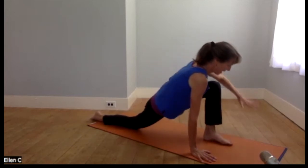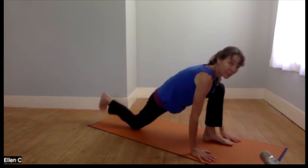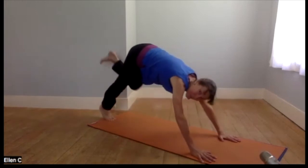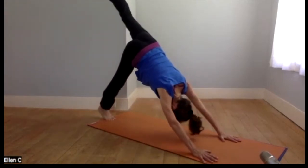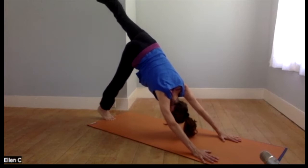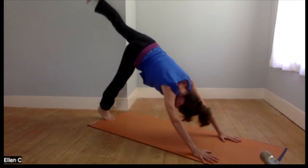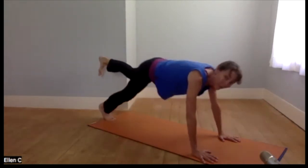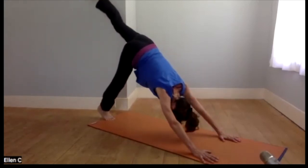Unwind and go to that three-legged dog, down dog splits — you can go to table first and skip the splits if you're not in the mood for it, but it is a nice little stretch. You can relax the head here and stay in the three-legged dog, or take one, two, or three rounds of three-legged dog to three-legged plank.